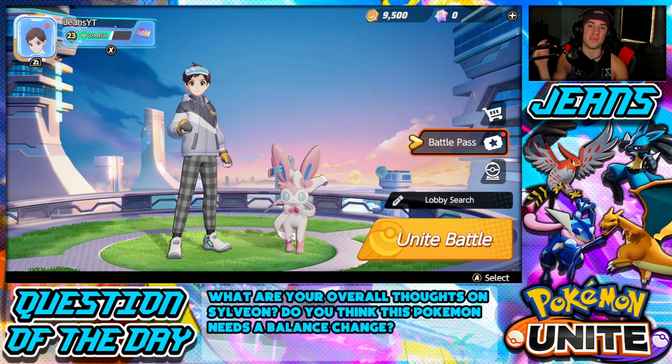We are back bringing you guys some more content for Pokemon Unite. And ladies and gentlemen, today we are showcasing the brand new Pokemon who is now the new best attacker in the game, which is Sylveon.